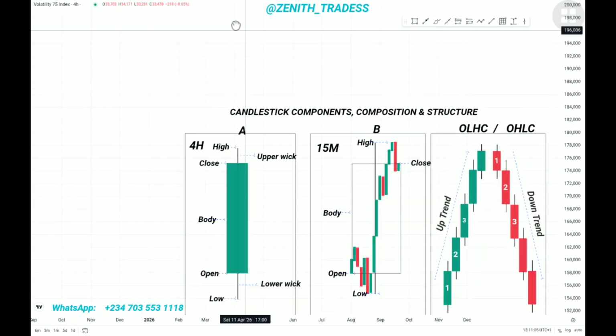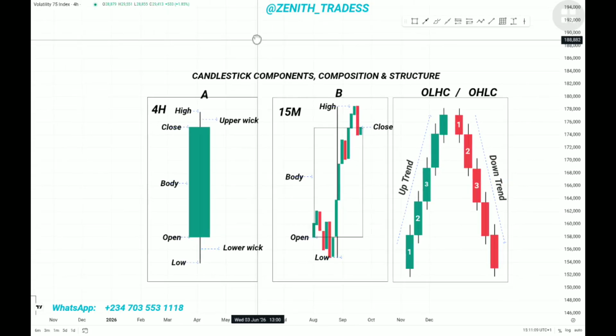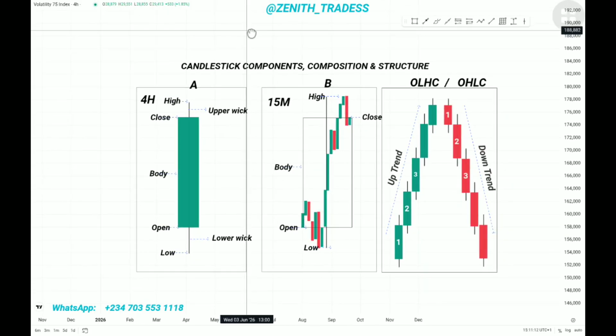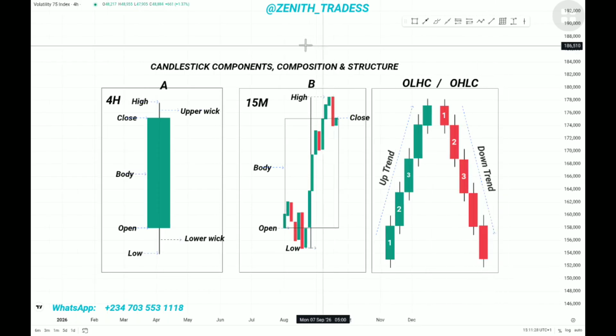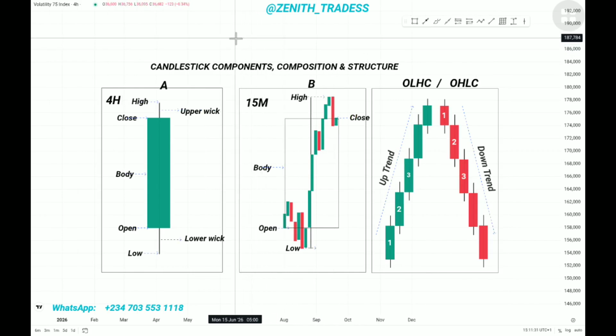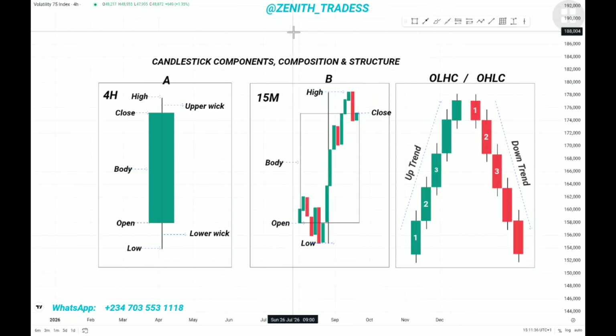Structure. All right, this is candlestick, right? So if you're an advanced trader, follow me closely. I do this because of people that are new to trading, and even you as an advanced trader have something to learn here, because these basics are key in this entry criteria. If you don't understand these basics, you will fall out in some areas when you want to apply this particular entry or strategy. So follow me closely. Let me explain it. Even though you know it before, at least you have something to add.